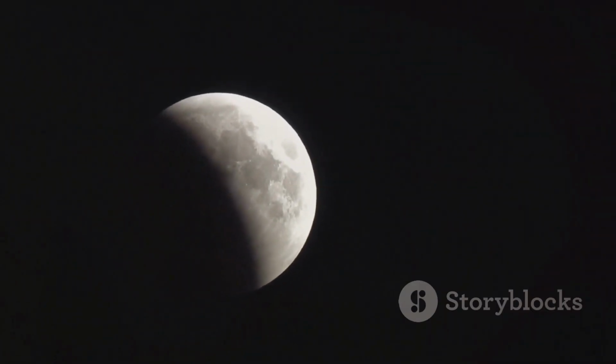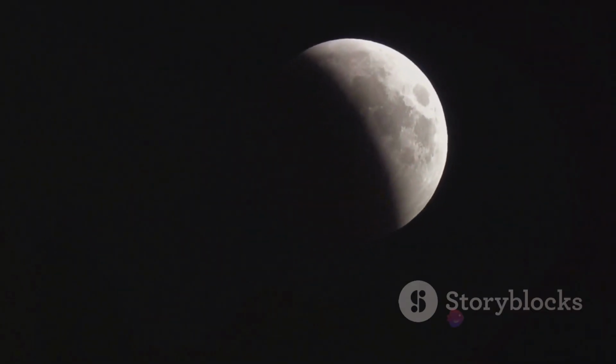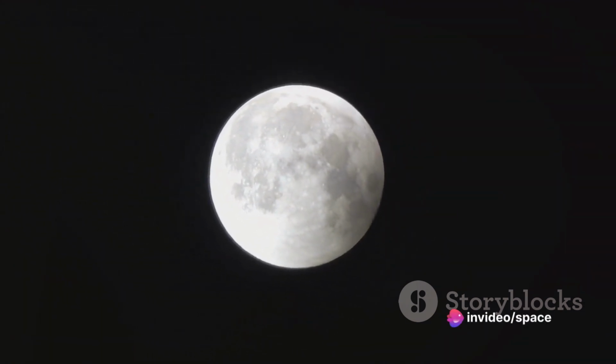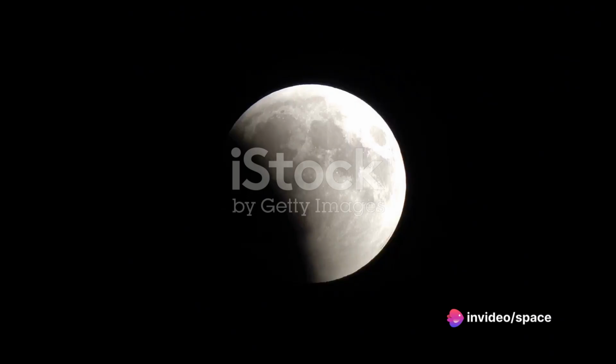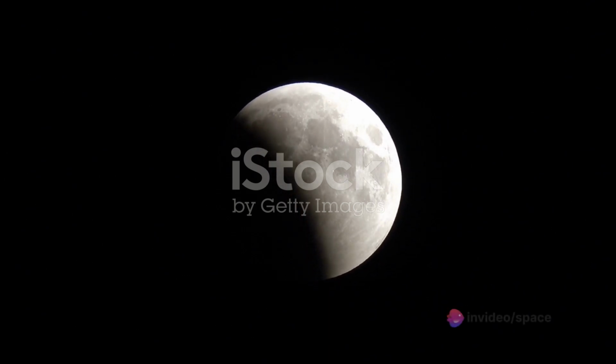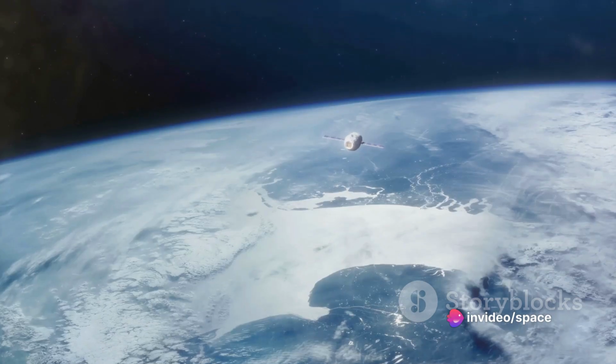Let's start with the satellite images. Thanks to the advancements in space technology, we've been able to send numerous satellites into space that have given us a bird's-eye view of our planet. These images, consistently and without exception, showcase our Earth as a beautiful, glowing sphere. Not a single hint of a hole in the middle or a toroidal shape to be found.